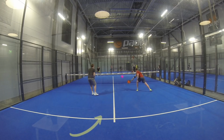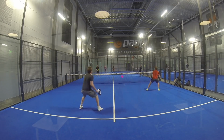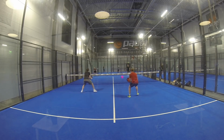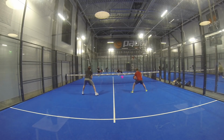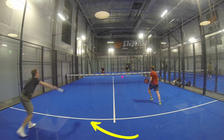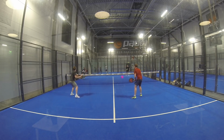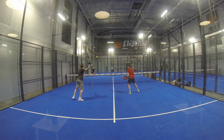And again here, hit slightly harder, but he's gone off that back glass and it's gone into the side fence, and he's done a little bit more damage with the actual shot. So that's really what we're looking for here. And I really like the play here from these players of the bandeja slow to the side fence, getting back up to net again. And this is exactly what you're looking for with the bandeja, to recover the net position and give your opponents a difficult ball.